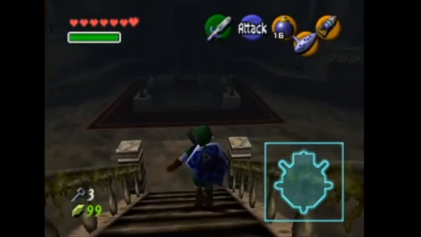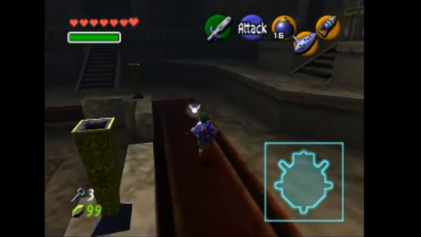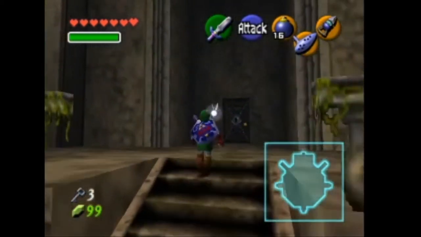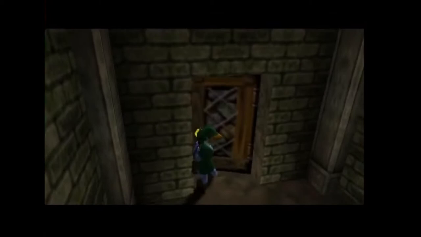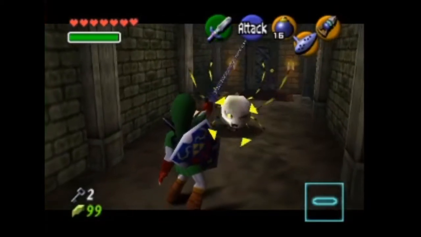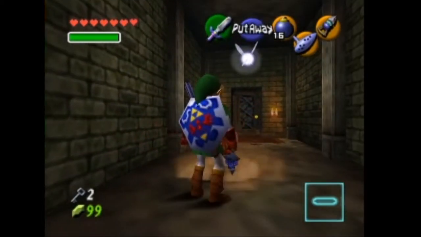Alright, so we've got all the keys we can get, possibly, so far. Now we're going to go over here. There's a room up here. It's locked. We'll use one of our keys for it. Take him out.